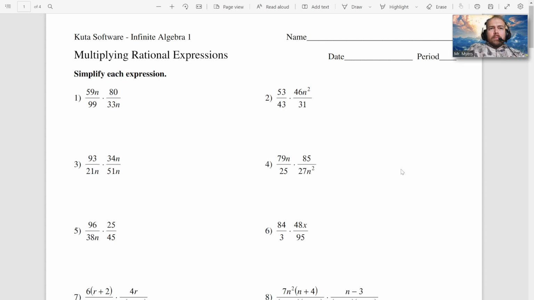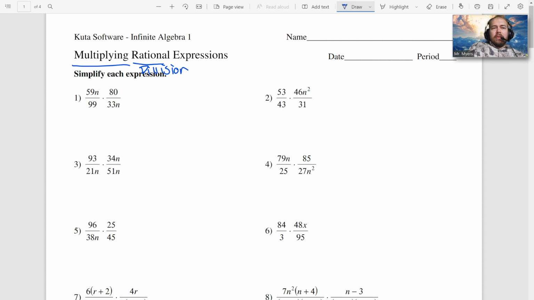So when we're multiplying, but we're dealing with rational expressions, then we're also kind of dividing as well. We're doing multiplying and dividing. So when they say multiplying, then they're also talking about dividing, because rational means you are dividing. Rational is division. So we're multiplying and dividing expressions, numbers, letters.